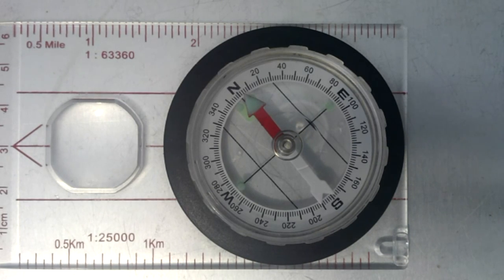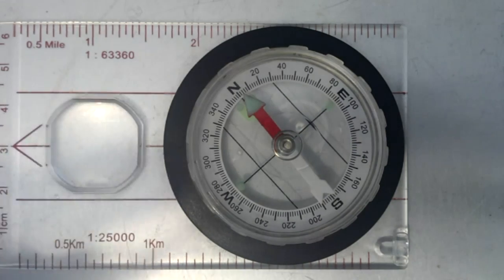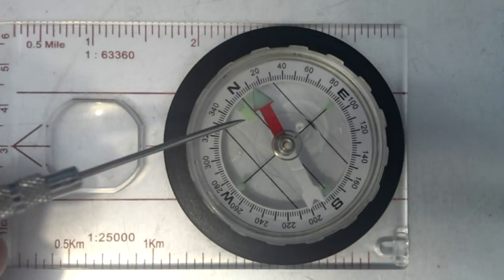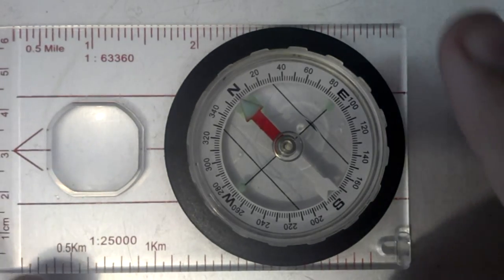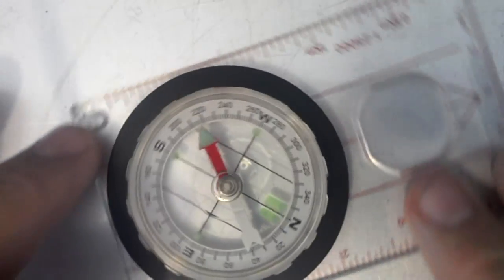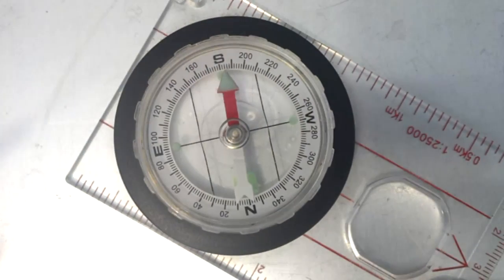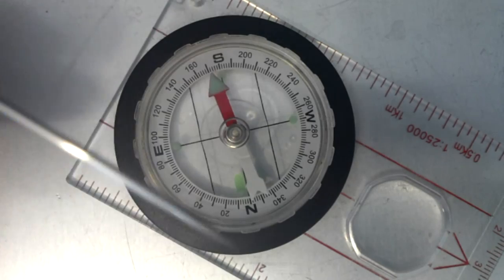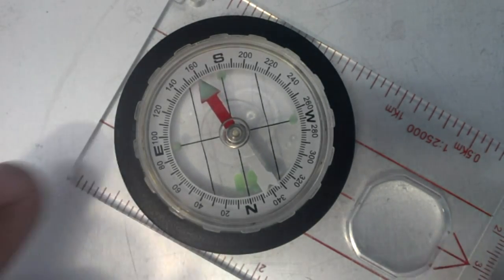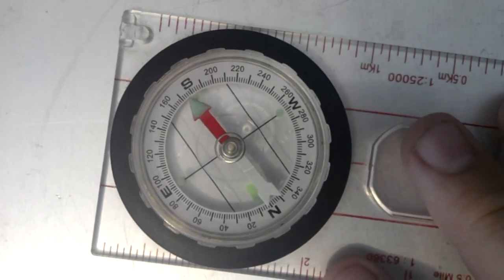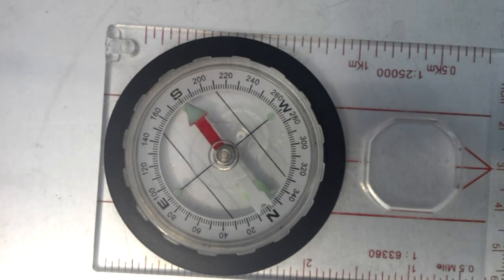Now you need to be really careful. It's extremely important that the red north part of the compass needle points towards north in the compass housing. If south points at north, you would walk in the direction exactly opposite of where you want to go. It's a very common mistake with beginners. So always take a second look to make sure the red part of the compass needle north is lined up with north.